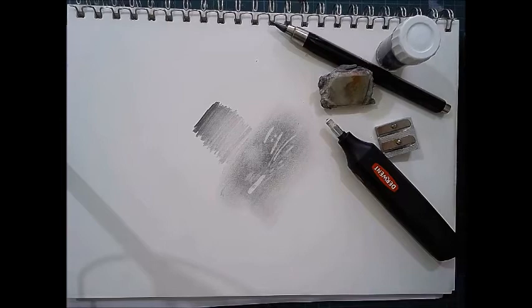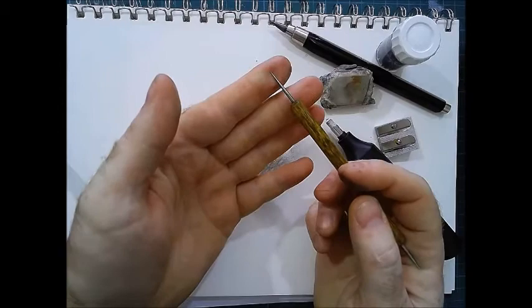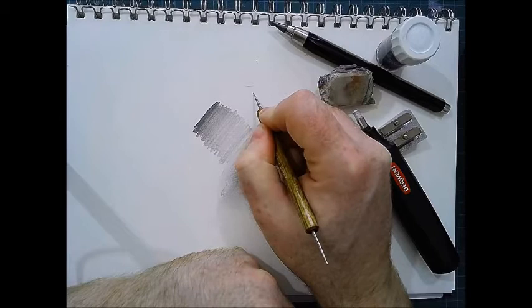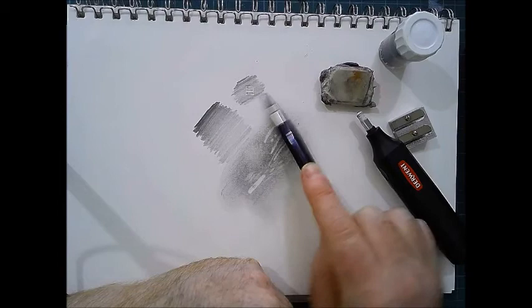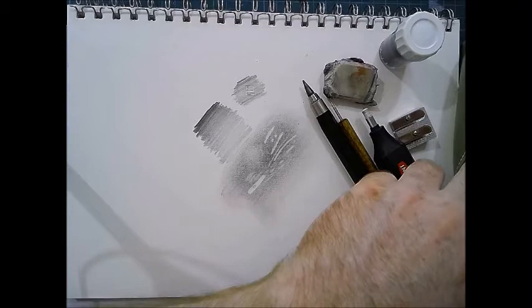I also have an embossing tool, which for me is really crucial in my drawing. If I want to create fine areas that I can't rub out — even more delicate areas — I find that with the embossing tool I very rarely use the larger end, I go for the small end. So if I was doing a building and wanted a window frame that's white, I can emboss that, and then when I skim my pencil over, it leaves me with the indentation of the window frame, creating that white edge you can't really get with normal pencil lines.